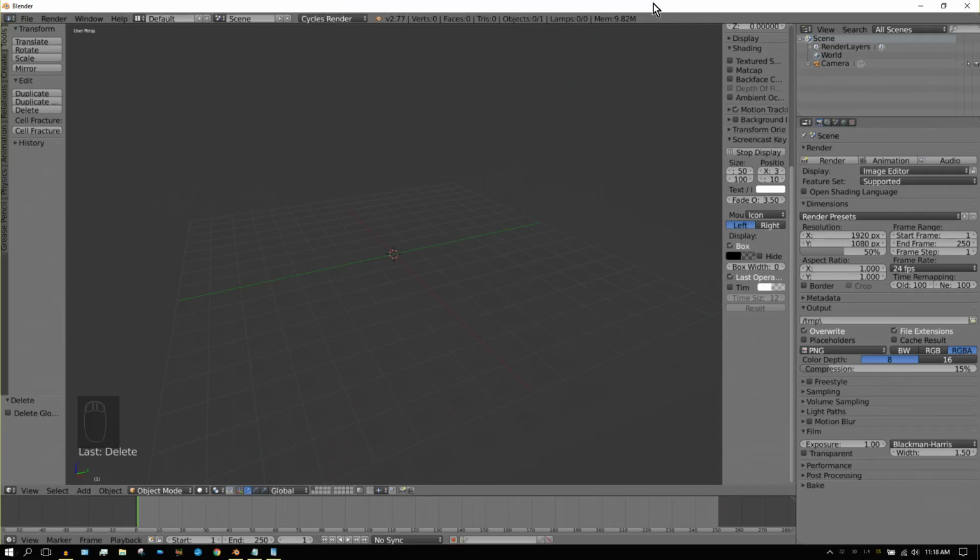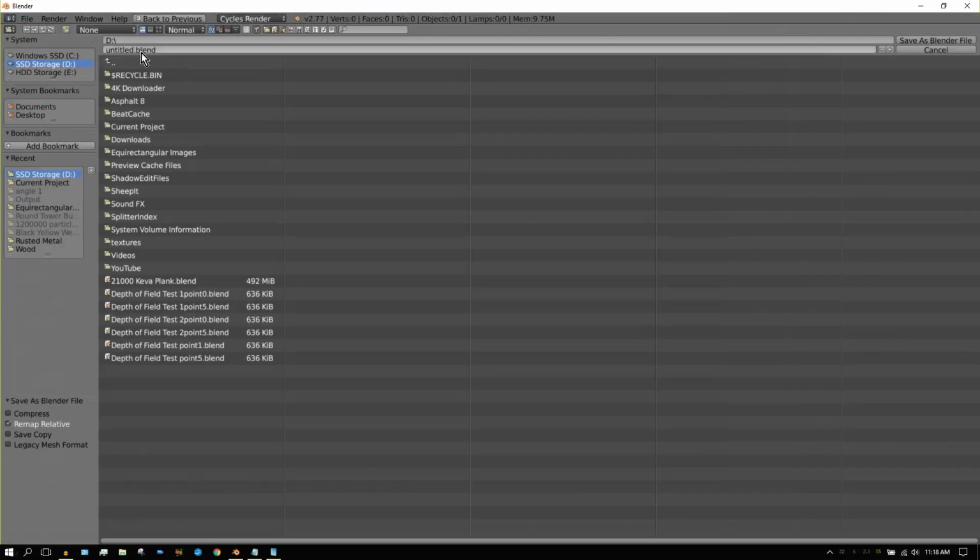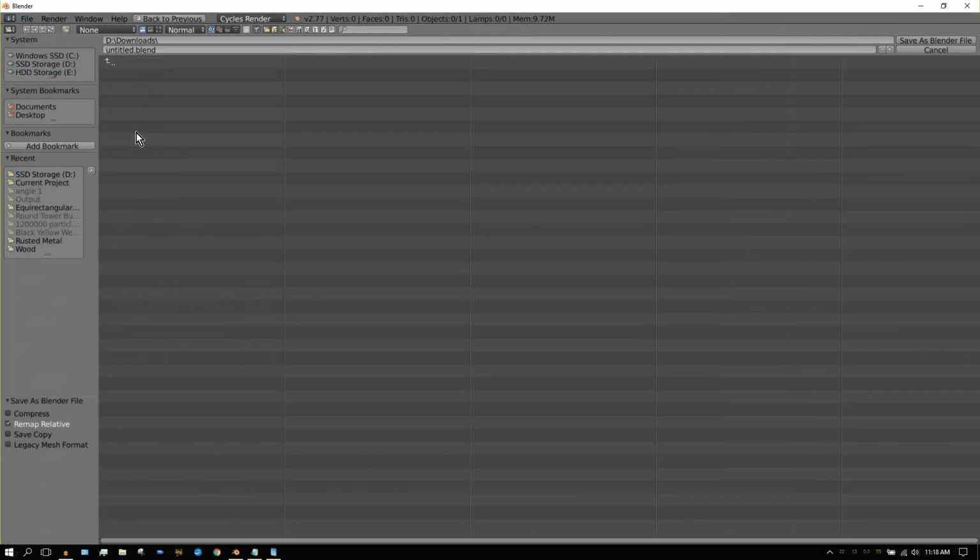Since we're going to be using any kind of dynamics, which generally means you're going to have bake files and so forth, in order for baking to work, or to be able to save your bake files, you need to have your file saved. So I'm going to go ahead and just save this file. That way it's already saved whenever we get further along. Save as, and then I'm just going to find a place to put it and name it dynamic paint wave effect.